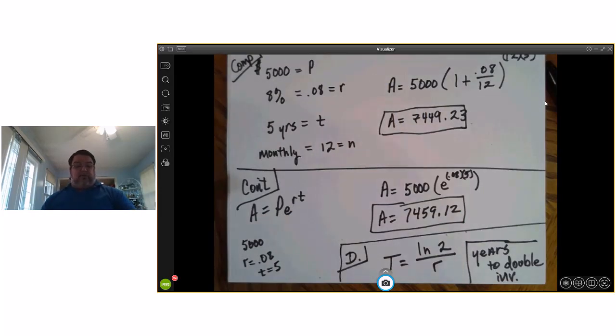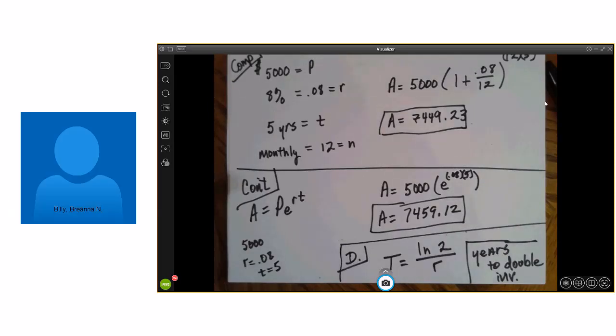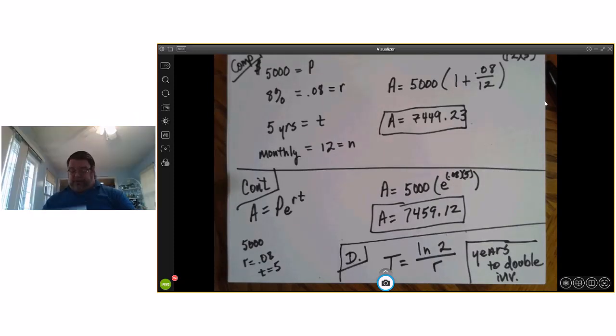Did anybody have that question? Did you have that question, Miss Billy? I can't remember if I sent one in, but I figured it out by looking at the example. Yeah, it's not very difficult, but that's algebra. There's no calculus in this. That's all algebra, except for the last part, but it's algebra too, because it's natural log of 2. There's no calculus in this. So this is a 2.1 question.